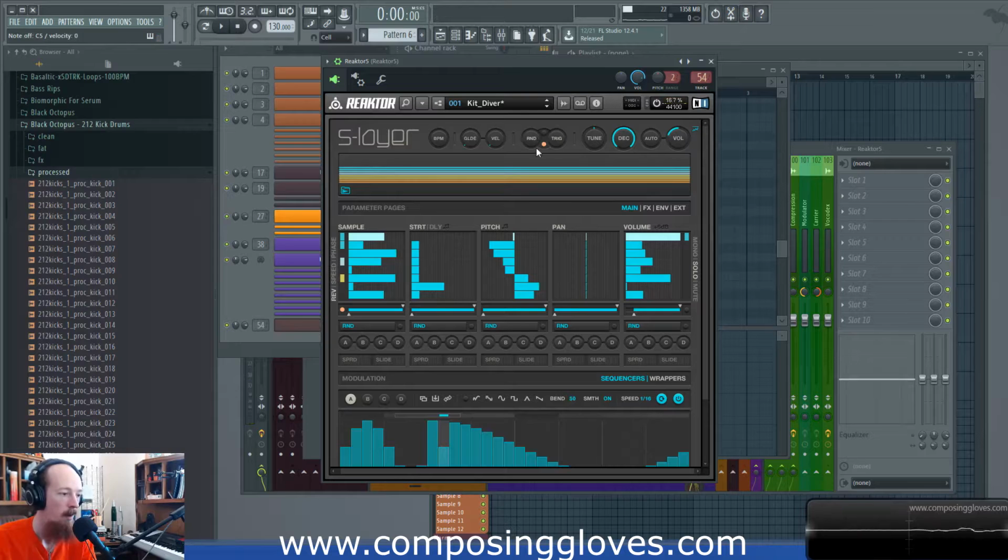Pretty cool. If you hit this orange button, it'll turn them all on. So everything you can randomize will turn on. Or if you hit it again, it will turn them all off. So as you see, I'm taking advantage of that so I don't have to go through here and turn them off.